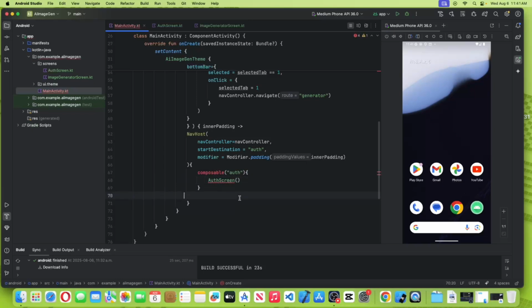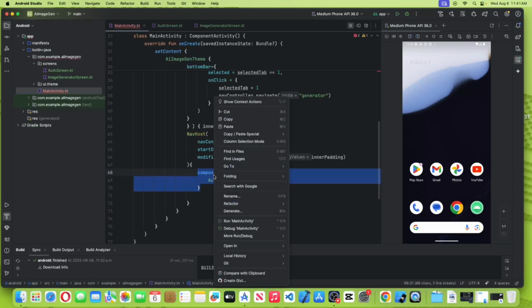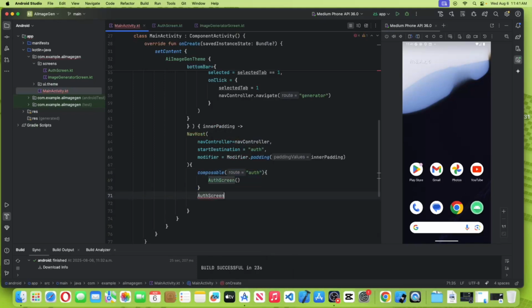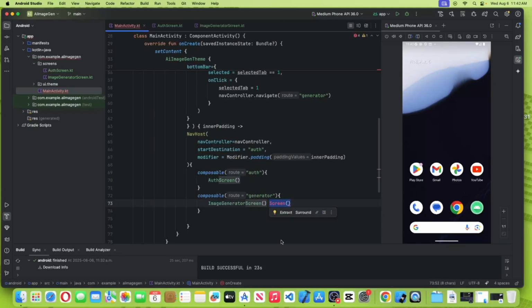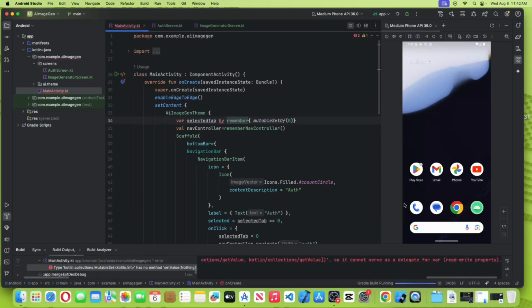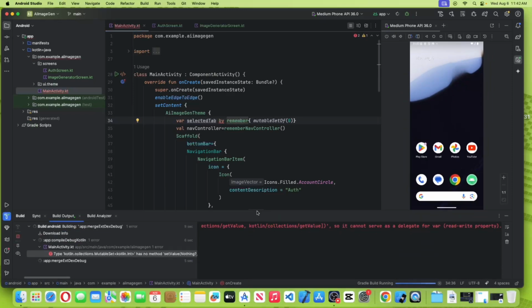import, okay, and next will be the generator. The route will be generator, and this will be image generator screen. Okay, now we can run application.